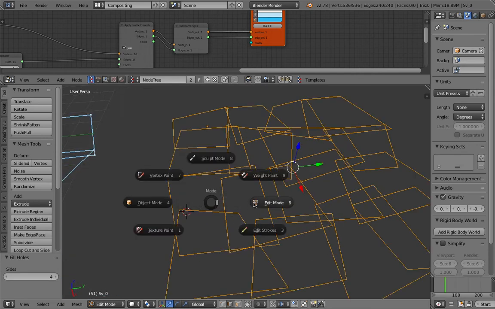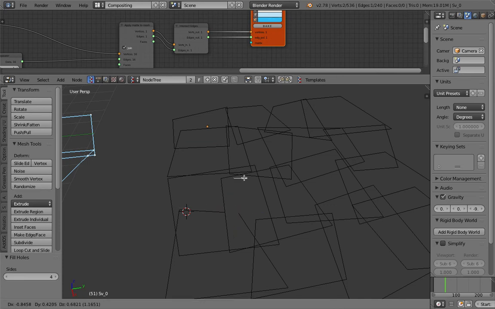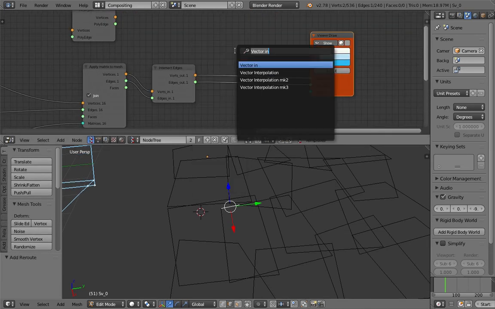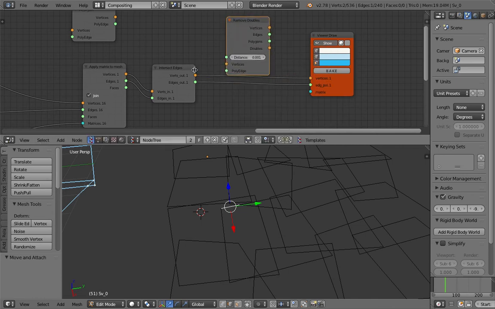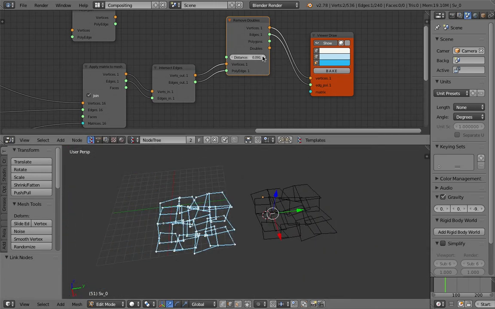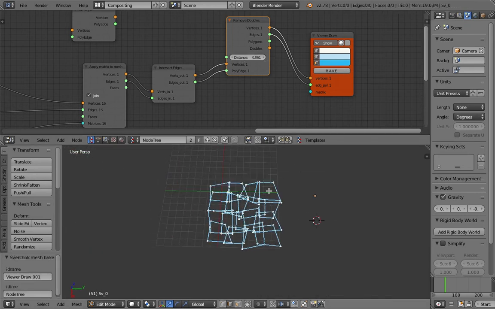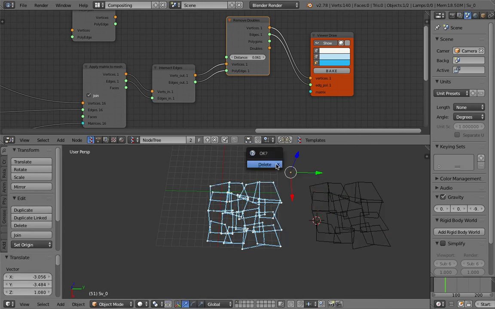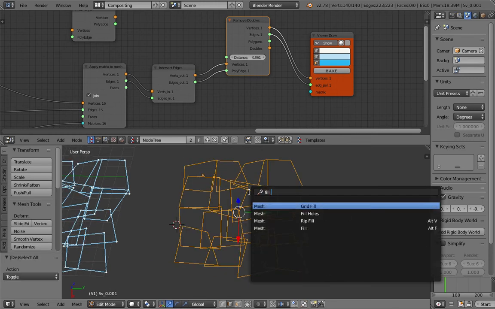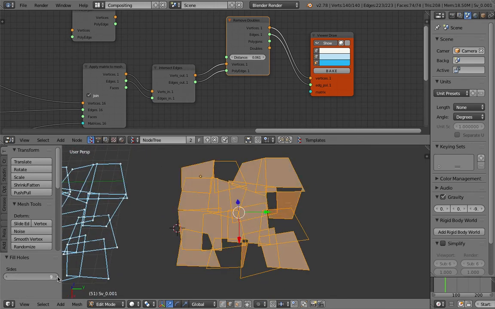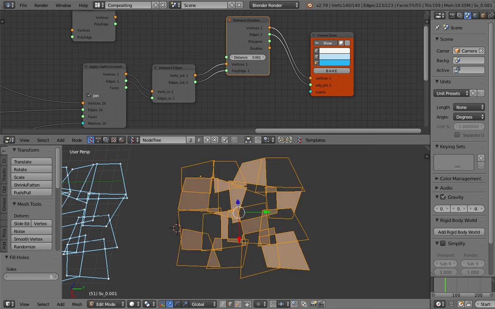Doesn't seem to work in this case, because all the edges are separate. Interesting. Okay, then we need to remove doubles. Remove doubles actually merges all the points. Just a little bit, with a little bit of distance. Now if I delete everything again and bake it again, select this guy, go to edit mode, fill hole. Now it's working, you see? We can increase it until we fill all the holes. It's not always perfect, but this is pretty good.